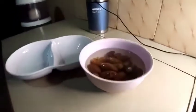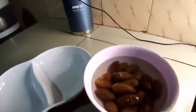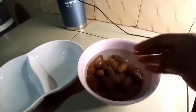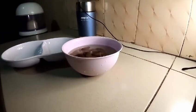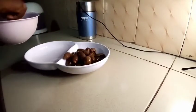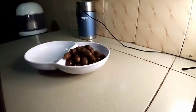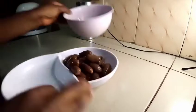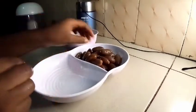Now it's time to start making the date syrup. As you can see, these are the dates. I have soaked them overnight. You can soak them for 4 hours before you use them, or you soak them overnight before you start processing. Make sure you wash your dates thoroughly, then soak for 4 hours before you start processing, or soak overnight.